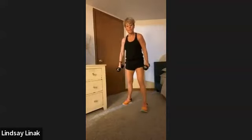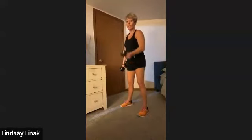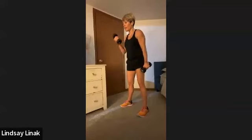Okay, now I'm gonna need my other weight. So I'm doing those nice curls. Yeah, putting a little twist. So neutral grip means your palms face in. Okay, when you get to the top, I want you to give it a little twist to where your palm is facing towards you. And again, you can go a little bit fast, or you can go a little bit slower if needed. So let's get a nice burn on those biceps.